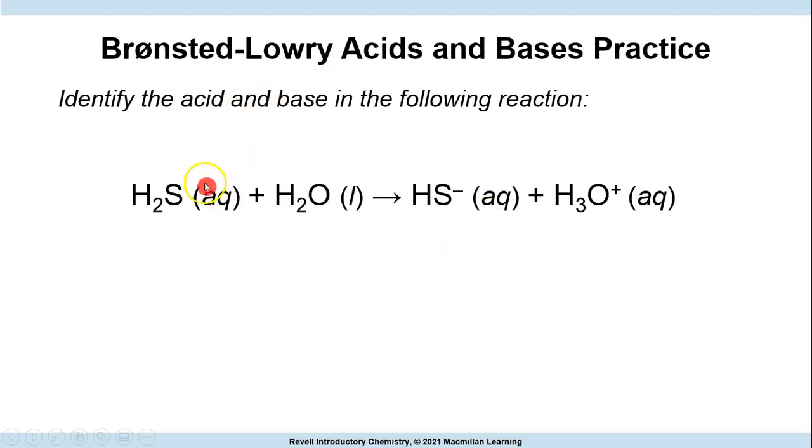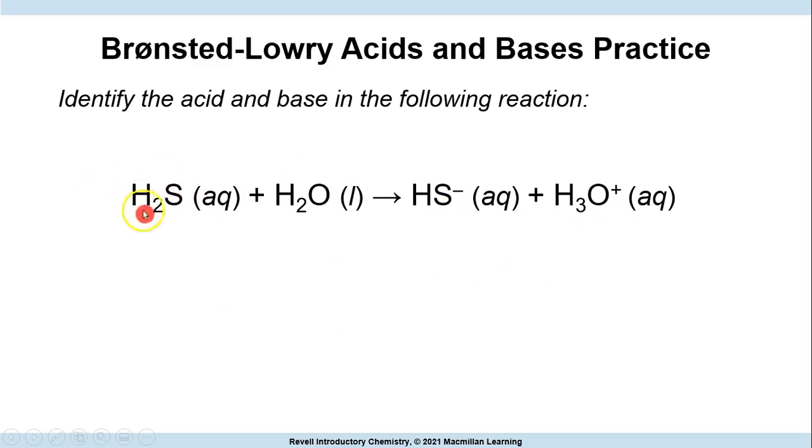Now let's look at how we can identify the acids and the base in this reaction. Which one is the acid here and which one is the base? So this is hydrosulfuric acid and this is water. How can we identify which is the acid and which is the base? Let's look at the product.